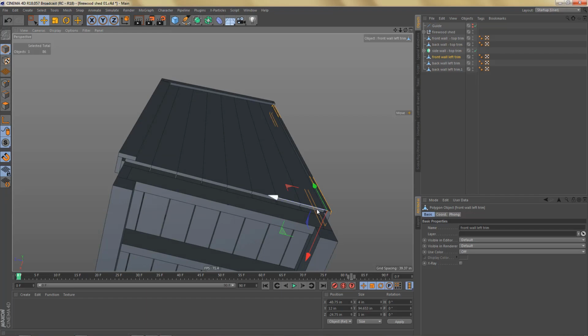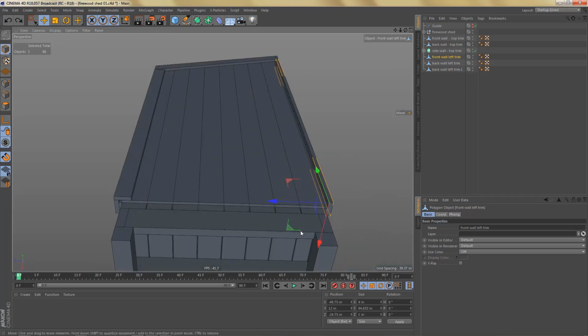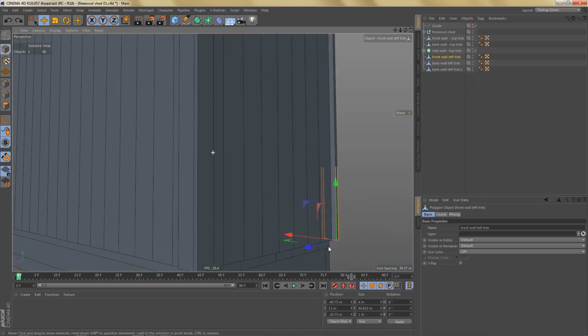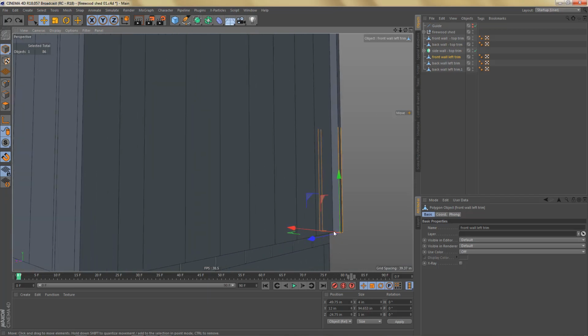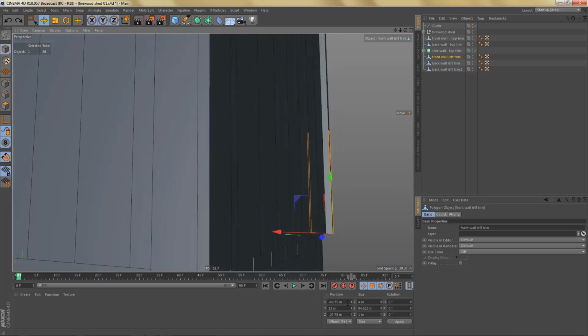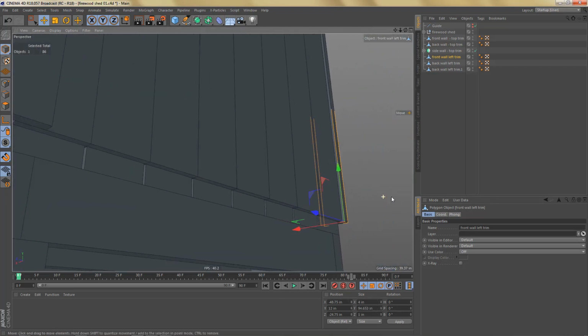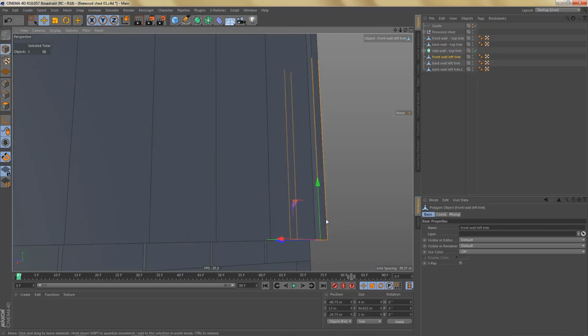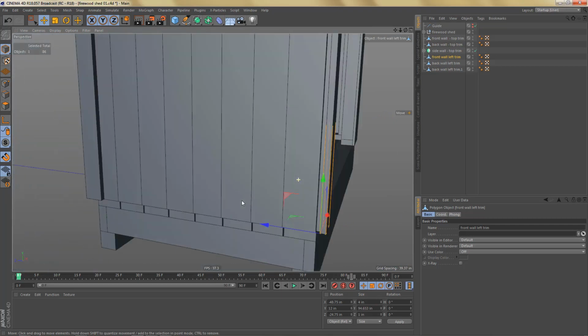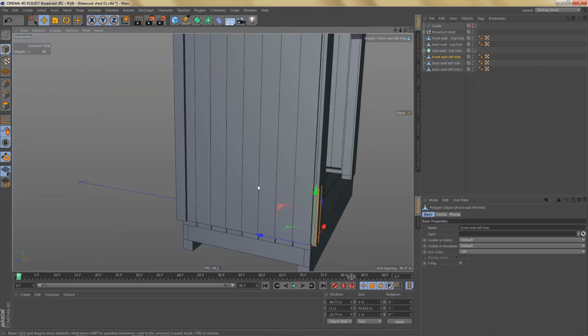Oh, no. Let's keep it there. We do need to move it over, so I've just moved it over 1 inch.